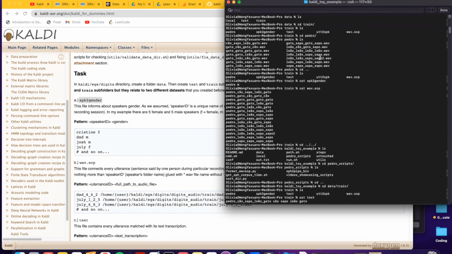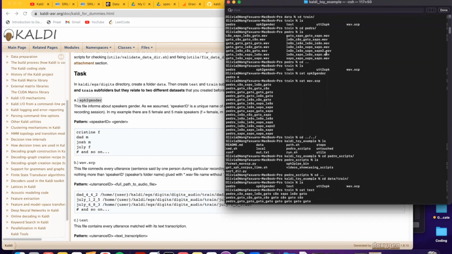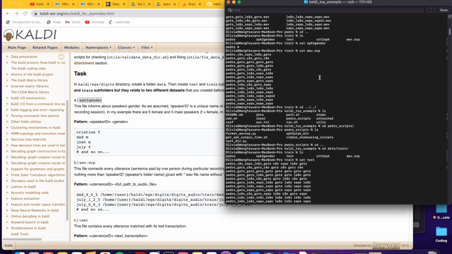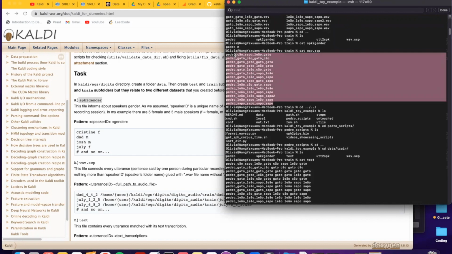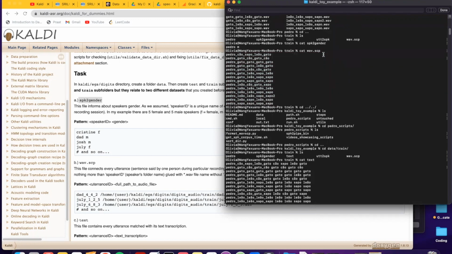And you also need to sort the train and test directories in Kaldi. Here you can see the animal names in Portuguese files.